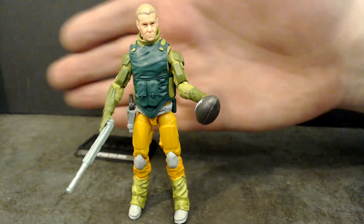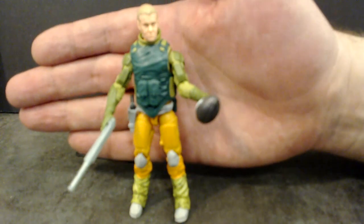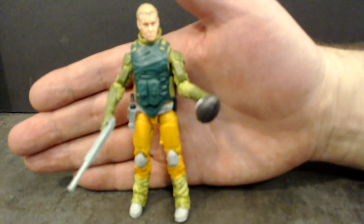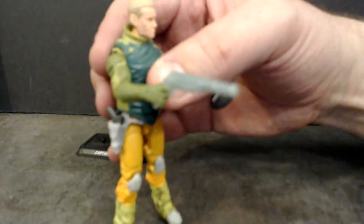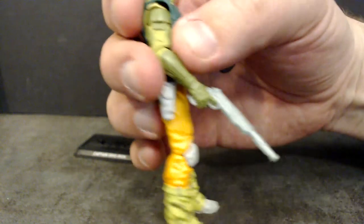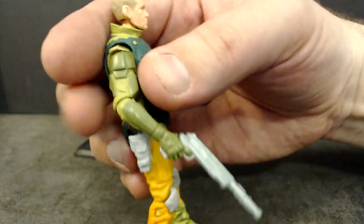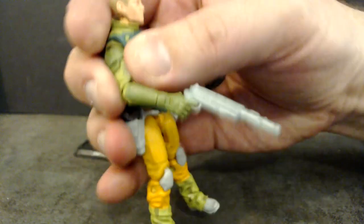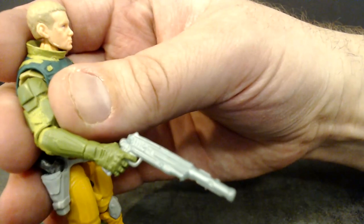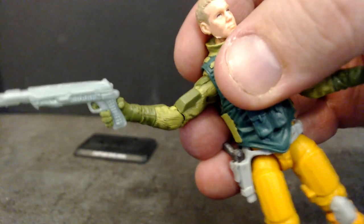That's a good choice — I don't think we've seen that on other figures except for Lift Ticket. I might be wrong, but I haven't come across it in all the figures I've seen. The vest is from Renegades Duke. The arms are from Pursuit of Cobra Beachhead, which is one of my favorite figures. They are very poseable, they move really well, and hold weapons very nicely. They don't have that wrist joint that I usually require, but in this particular case that's okay, because the arms on this are super poseable. Look at that — he can actually get his finger right there inside the gun to pull the trigger, and he holds it well. You can see Captain Gridiron's finger poking through, so that is a nice touch.